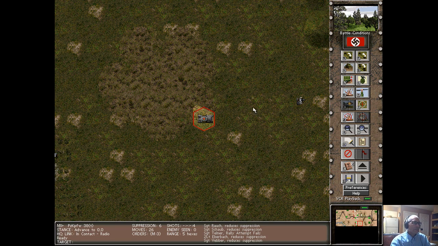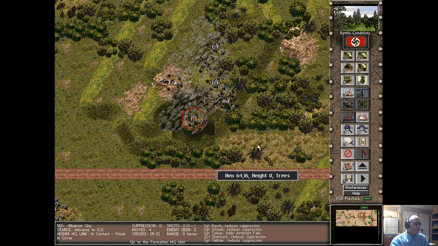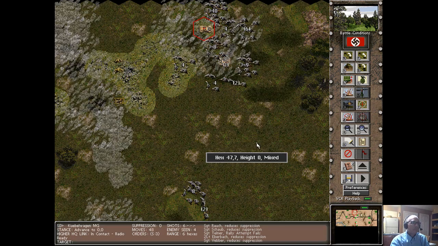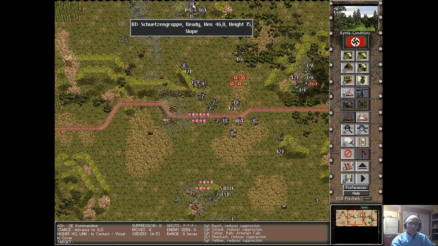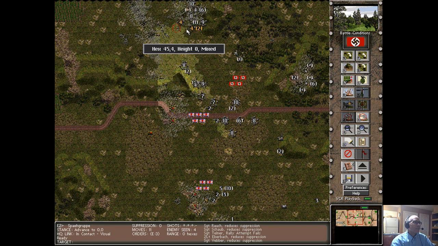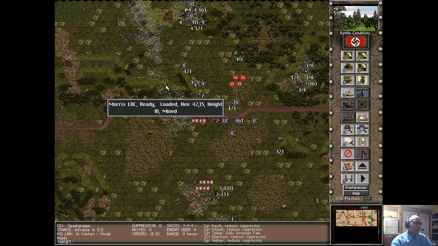Okay, at least he's rallied now. Okay, here we've been rallied. Let's have a look around. Oh wow, those guys are really far back. Four enemies seen. Okay, well, the close ones are a threat, especially the LRC.